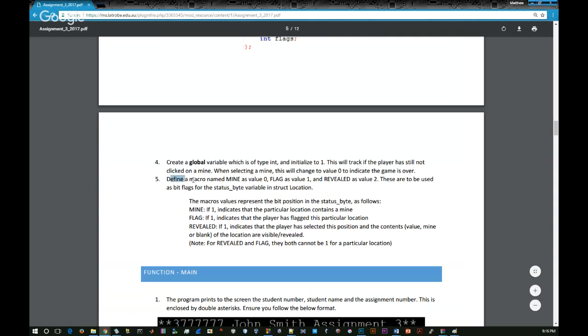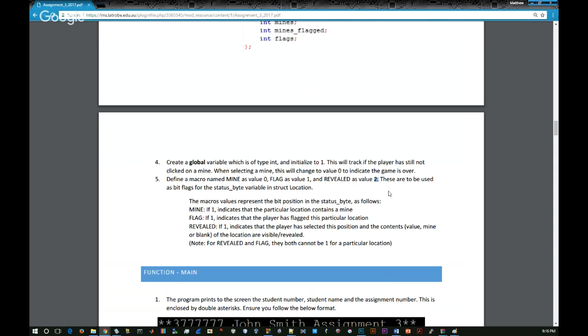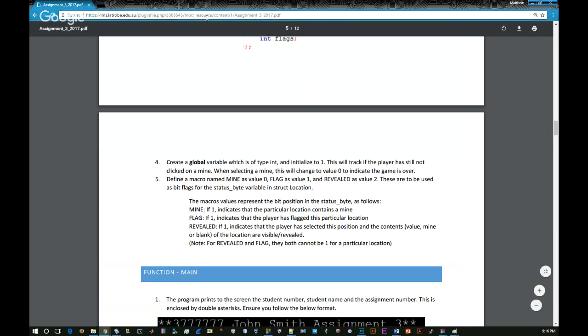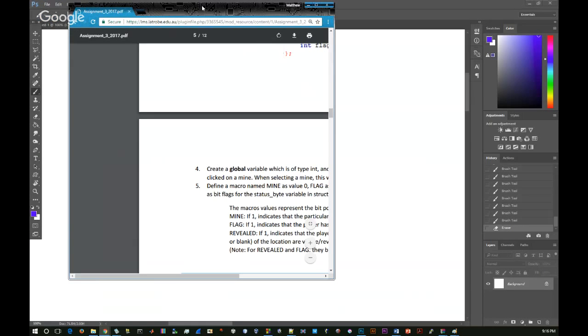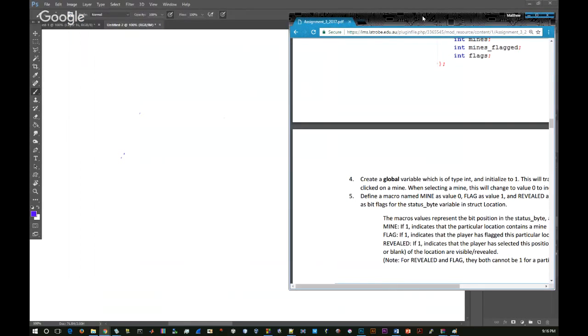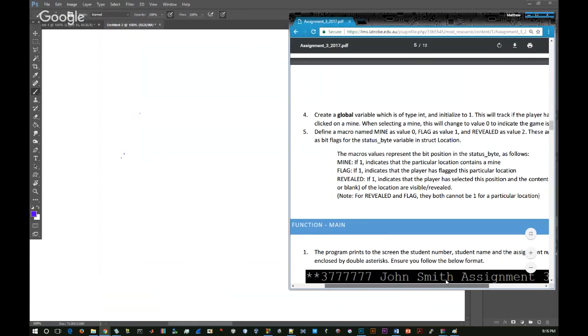Okay. Define a macro. Name mine as value 0, flag as value 1, and revealed as value 2. Everyone's done this pretty well. Don't forget, do not put a semicolon after the value. These are to be used as bit flags for the status byte. Let's have a look at that. This is something you've already done before, but without macros.